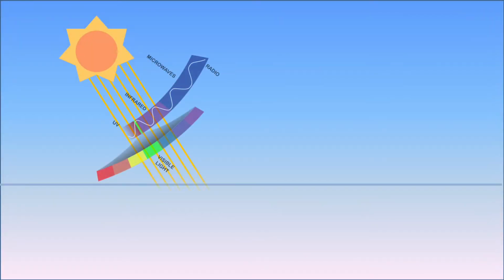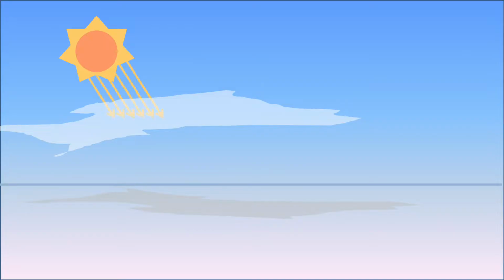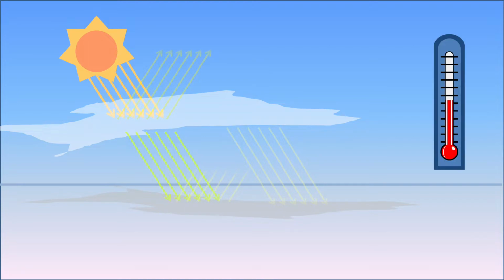On a clear day, the remaining short-wavelength spectrum, the low-intensity ultraviolet, through the visible and infrared radiation, reaches the surface of the Earth. The surface warms and re-radiates in the infrared back to space. Our atmosphere also contains water vapor in the form of clouds, rain, snow, and hail. High, thin clouds will allow most of the spectrum to reach the Earth's surface. That surface then reflects and re-radiates the absorbed infrared radiation up to the clouds, where it is trapped and re-radiated back down to Earth. This has an overall warming effect.